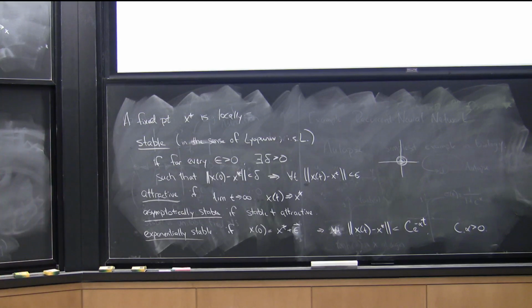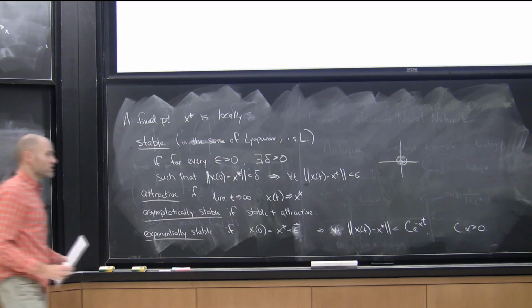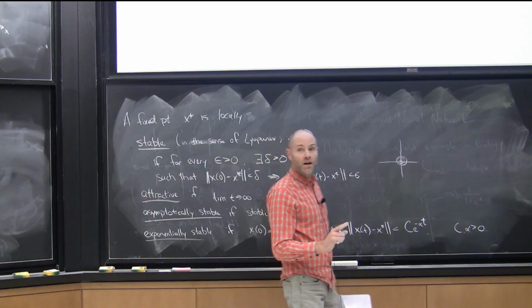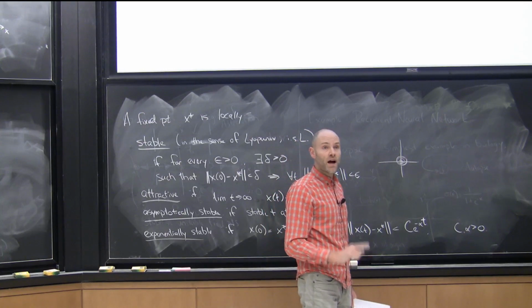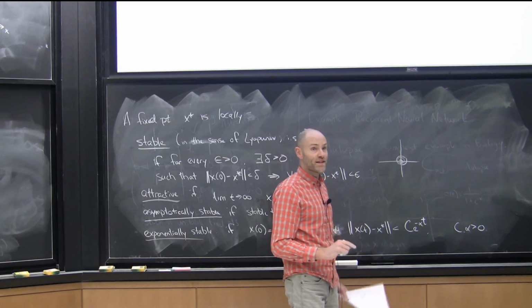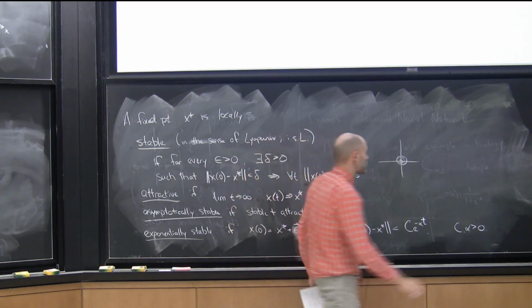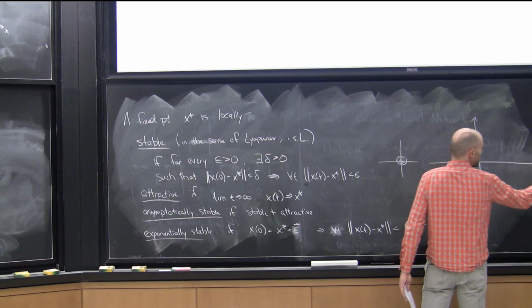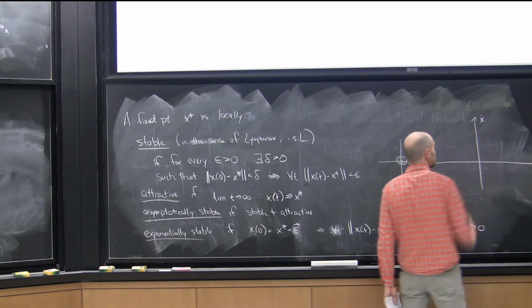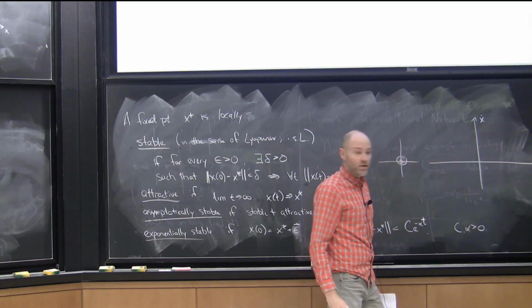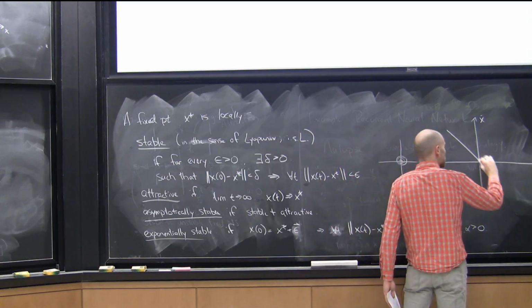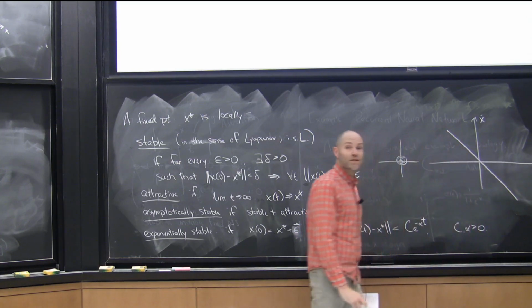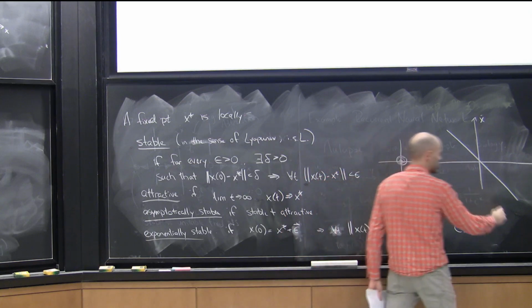Yes? Does exponentially stable correspond to having a stable linearization at the fixed point? Awesome. So linear systems, if they're stable, are exponentially stable. Exactly right. So yes, what you said is true. In fact, in the x versus x dot case, where we can plot everything, linear systems can only look like this, right? Or they look like a line here.